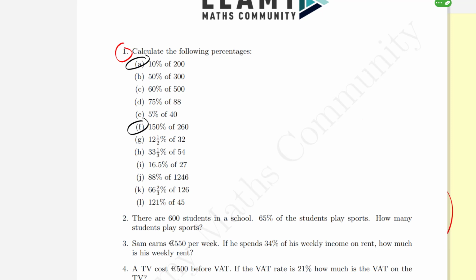So what I want you guys to do now is go through all of question 1 and keep an eye on the solutions. All right, the solution set is there for you as well. So check your solutions to make sure you're getting them right. So pause the video now. Go through all of question 1, and after you've done question 1, unpause the video and we'll talk about the next couple of questions.